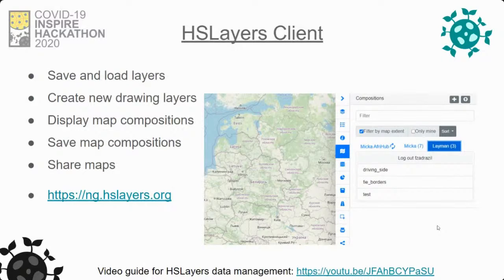In short, I could say that it's nearly the same as what Pavel showed in his demonstration. But this time it's completely in a web environment without installing anything. The last thing before I ask to run the video is that HS layers, like the other technologies, are completely open source. Here on this slide, you can see the link to our official site, and then you can find the open GitHub repository for the project. Okay, that's for now, and enjoy the demonstration.